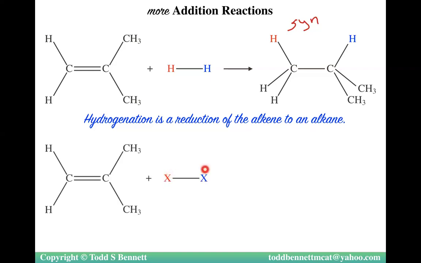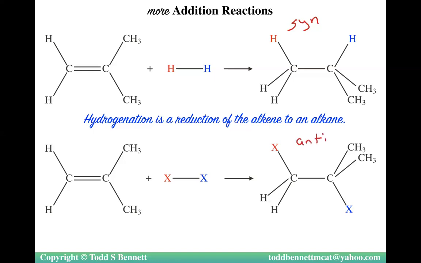You can also add XX. So last time we made XBr, so I can add Br2, again, could be Cl2. You could even make it ClBr, IBr, different halogens, but a halogen-halogen bond is relatively weak. A pi bond is relatively weak, so it's going to form a relatively stable compound in the end. Notice one is up, one is down. Whereas the same side is syn, opposite side, we already know the word, anti-addition.